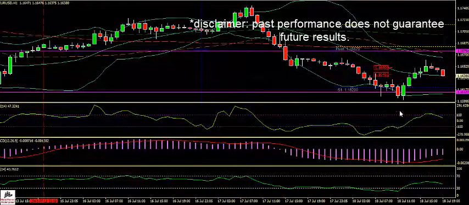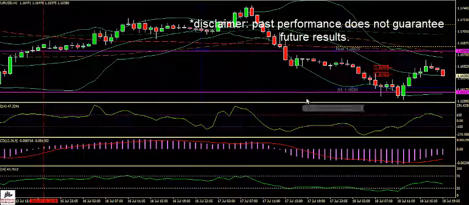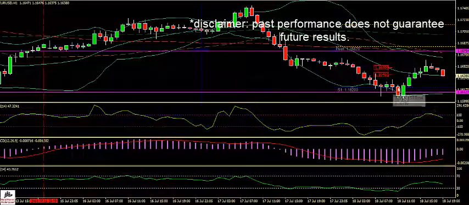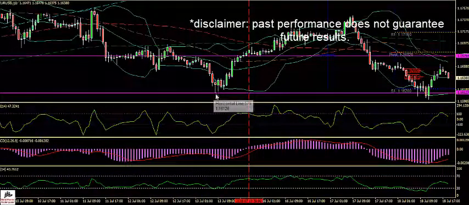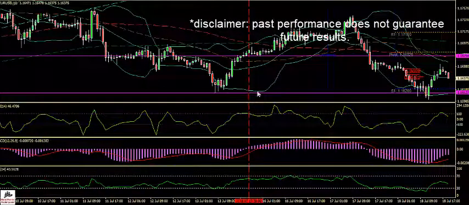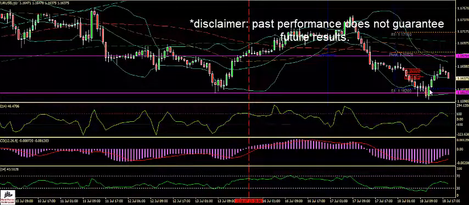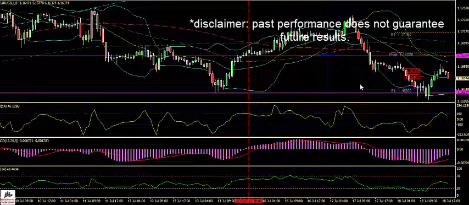Now, prior to the news at 8:30 New York time, I could see that it was forming a low, forming a bottom here, and it was also bouncing off of this support level. This is the euro dollar, by the way. This is the 1 hour time frame. It was also bouncing off of this support level from last week. So it looked pretty obvious. You can see here what's going on with the indicators. This is also a Tech 1 trade. I teach that strategy. It's actually a technique that I developed.